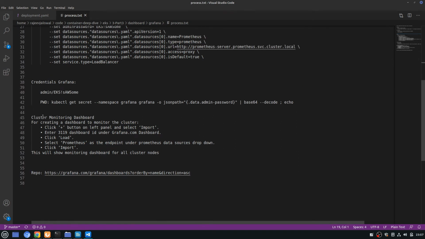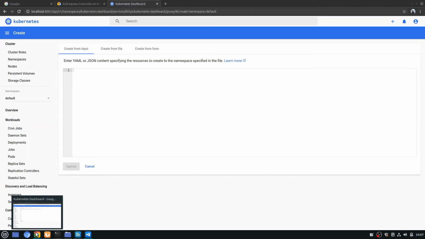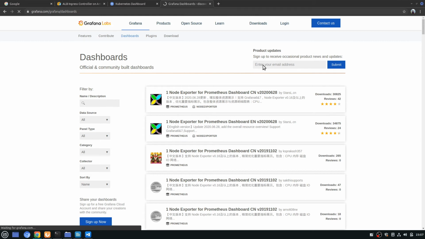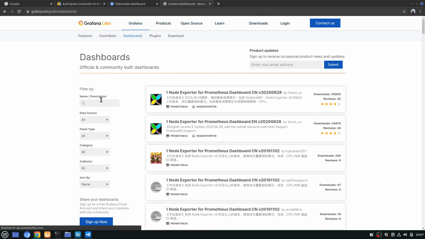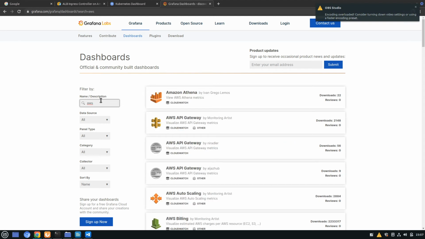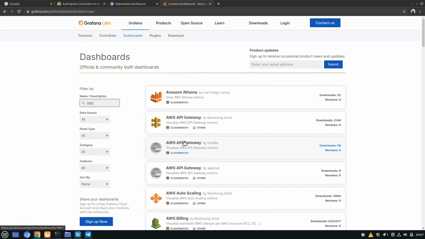Inside Grafana there are multiple mechanisms, right? You can set up a dashboard of your choice. Grafana already has a repository available. If you access it, a lot of dashboards created by the open source community are available. If you want AWS related stuff, you can search for it and then use or configure it. See here, Grafana can be used for multiple purposes.